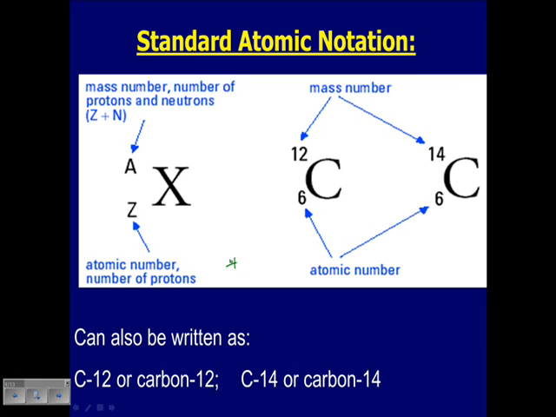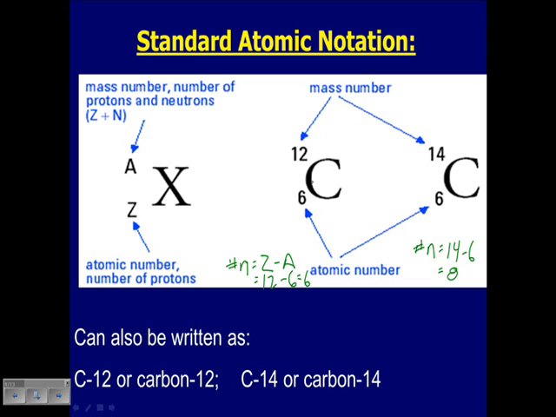If I wanted to figure out the number of neutrons here, all right, again, I would take my mass number minus the atomic number, and in this case, I would take my 12 minus 6, always the big number minus the small number, and I would get 6. I would get 6 neutrons. And in this particular version of carbon, to determine the number of neutrons, I would take my 14 minus 6, and I would get 8 neutrons. And that means that this version of carbon has 2 extra neutrons than this version of carbon.